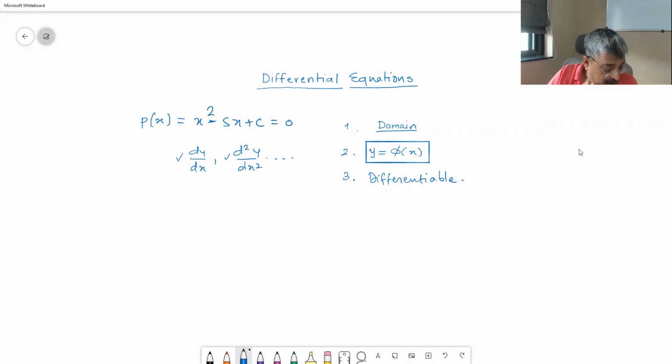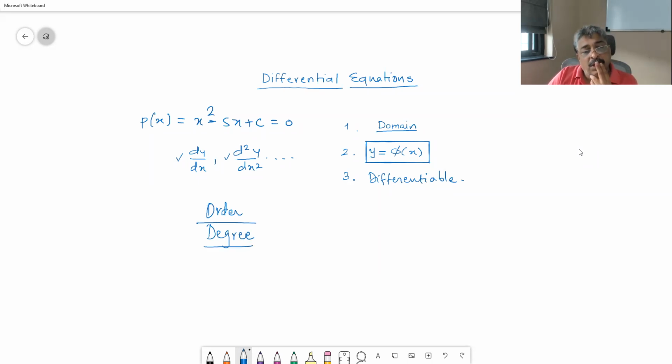I have explained. Another terminology that you need to remember, maybe in 12th standard board exams you have questions on that. That is the order of a differential equation and the degree of a differential equation. Order and degree.